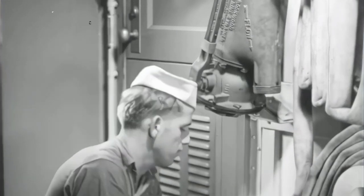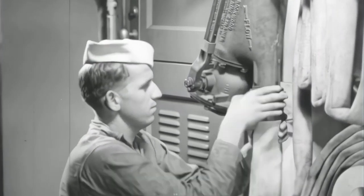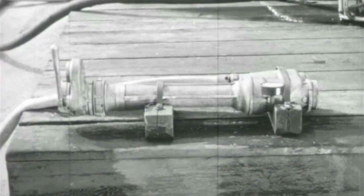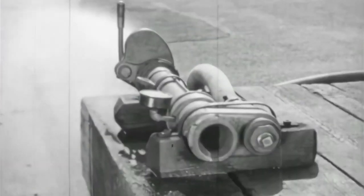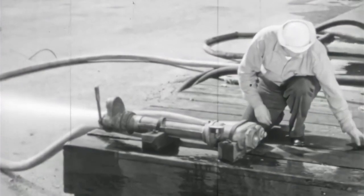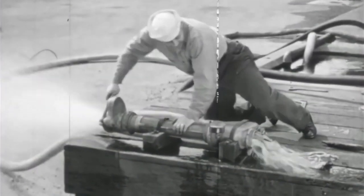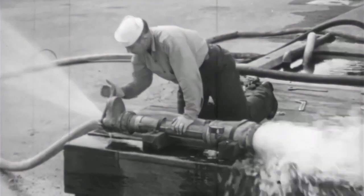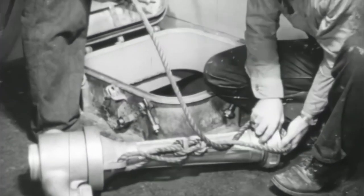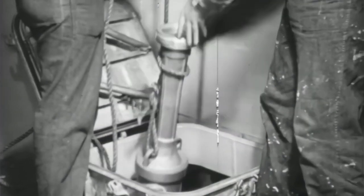The fire main is a good source for the 100-pound pressure needed; any pump delivering 250 gallons per minute at 100 pounds pressure will serve the purpose. Almost any small compressible object will pass through the peri-jet. At any convenient point on the discharge line, a quick release valve is provided for use if the opening becomes blocked; the reverse flow clears the suction opening and pumping is resumed immediately. The peri-jet is an efficient and useful gear for any unwatering problem involving high static heads or debris that may prove troublesome with other types of pumps.